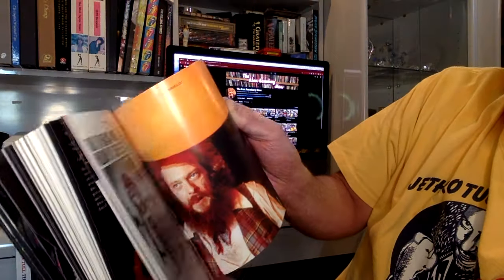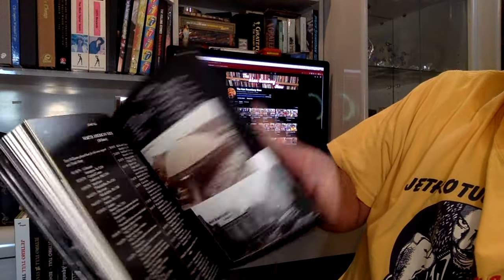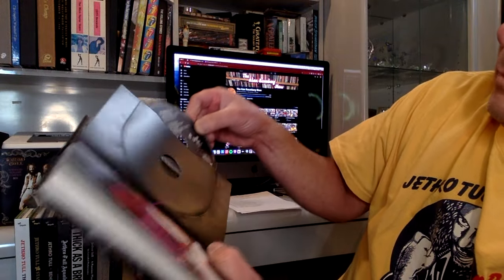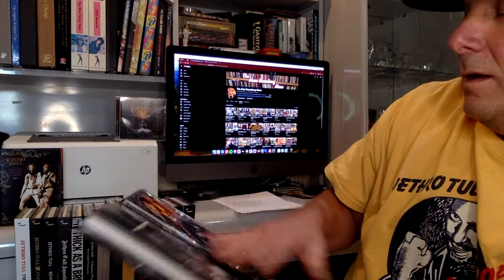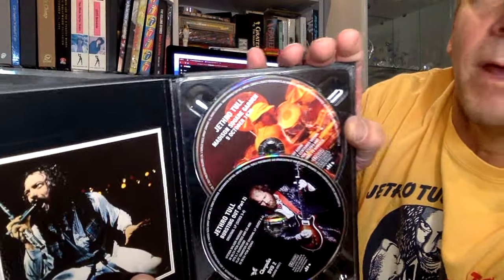And then you get into the second interview with Ian Anderson, and it even gets into the tour dates. And then you got the DVDs at the back. This is DVD 1, which matches CD 1. And there's DVD 2, which matches CD 2. And DVD 3, which is the Madison Square Garden, which is largely 53 minutes of it is video, and then the whole disc itself, the performance is 93 minutes with all the audio.